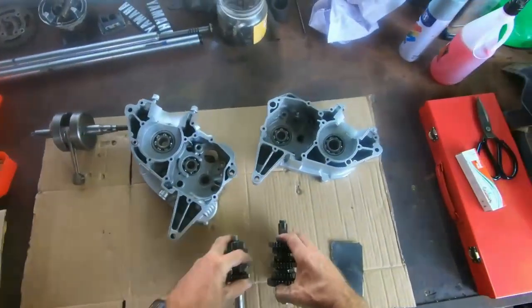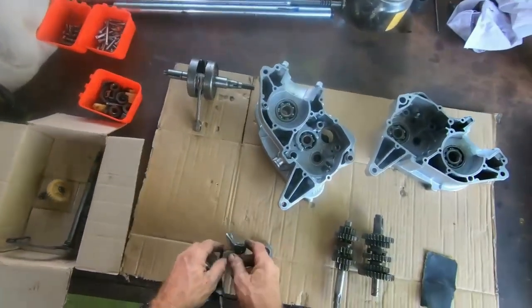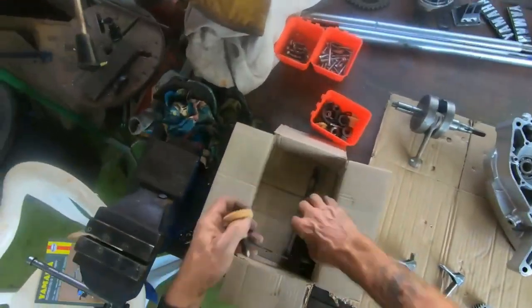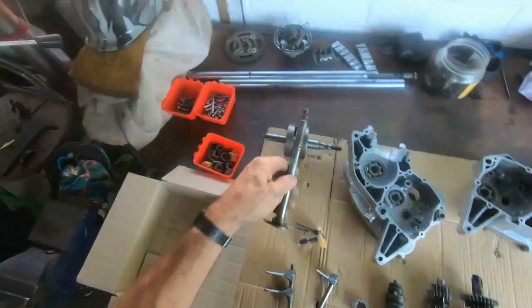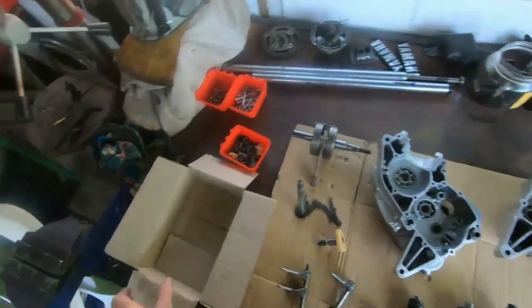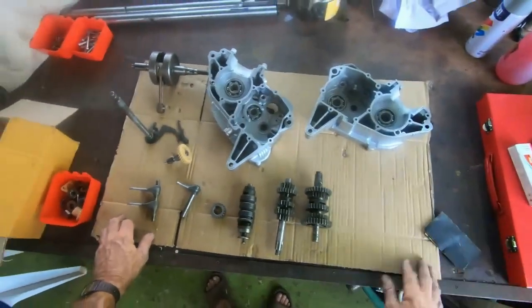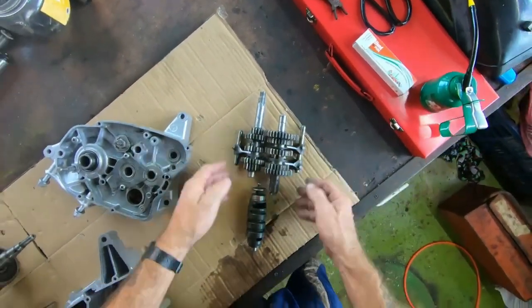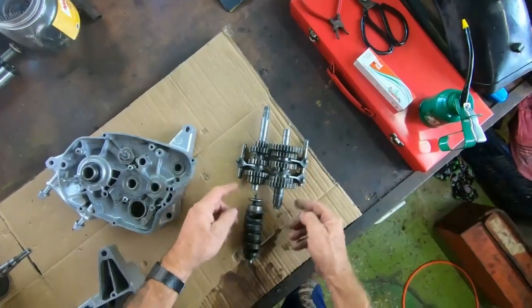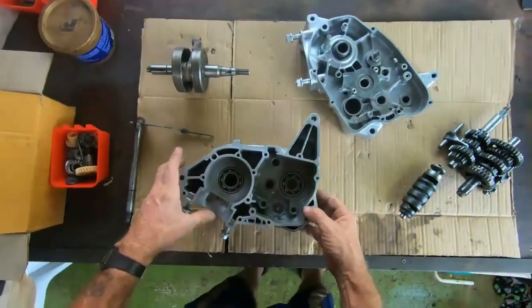I'm probably going to give it a dry fit first, just make sure I've got everything in the right place. I'm sure if I don't, I'll soon find out. But anyway, let's go and wash these hands off. Well, there's the gear cluster, how it's going to go. So I'm going to get that all lined up with the dogs. I'm going to hold it and then drop it in the casing.